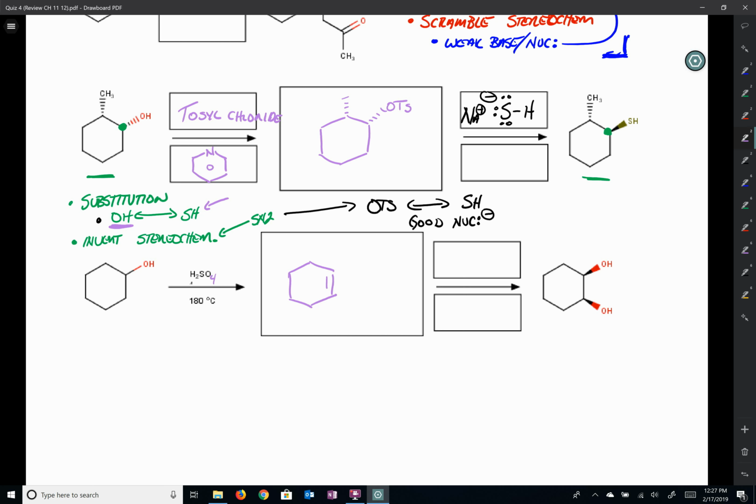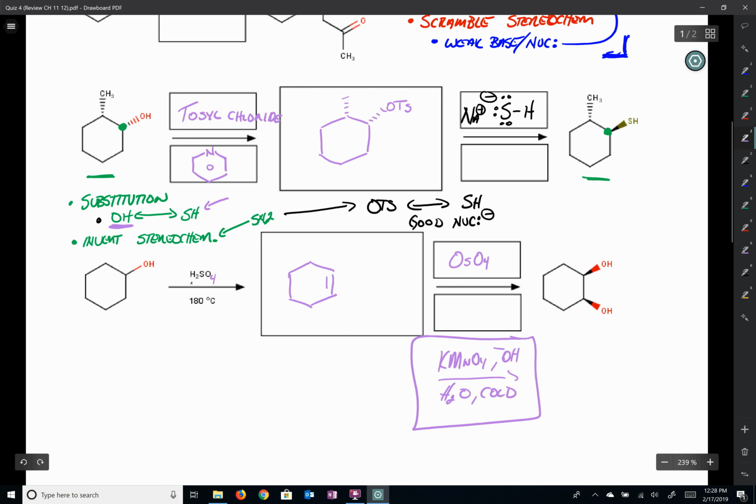So once you make the alkene, now it's asking us to make a cis-diol. Well, there's a couple ways we can do this. The most straightforward way is to use osmium tetroxide. Or we could also do KMnO4. Right, we put it into some hydroxide in water and keep it cold. That would be an adequate way of making this too, although, as we will learn, KMnO4 is not really an ideal choice, but so far for what we know, it's okay.